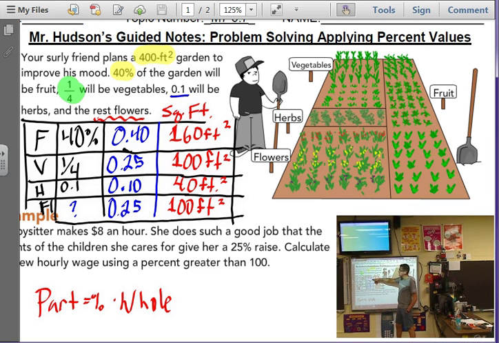You can also think of 4/10 or 25 hundredths and break down your 400 into tenths or hundredths. So I know that if I break down my 400 into tenths, 40 will be every tenth. So I have 4 40s, or 4/10 gives me 160 square feet. Then 1/4 of 400 is going to be 100 square feet. Same down here for your 25%, the other quarter. And we have 10% right here, will of course be 40 square feet. So hopefully you had no issues getting to that value. I'm going to pause this, capture the image, and come back for the next problem.